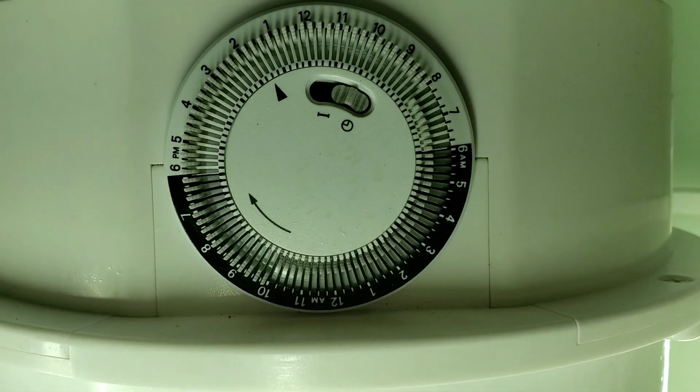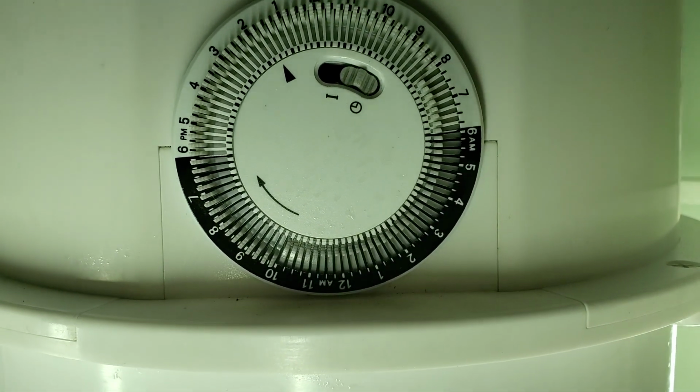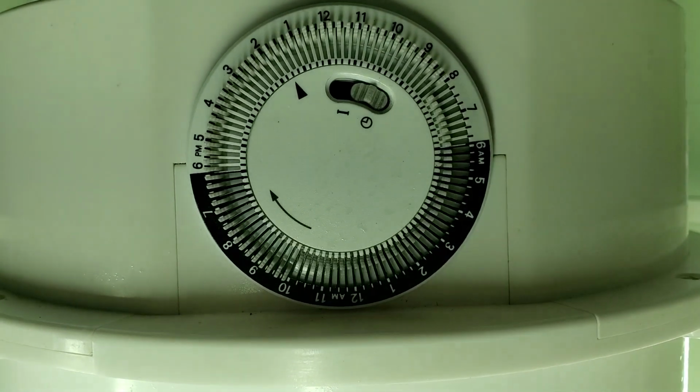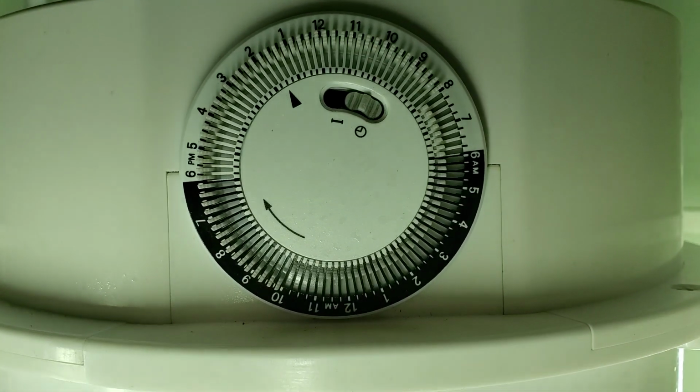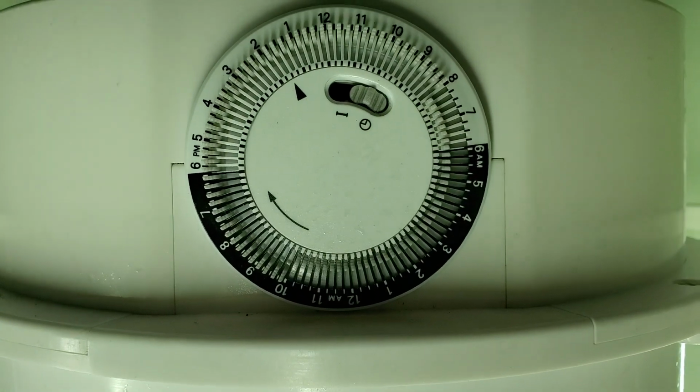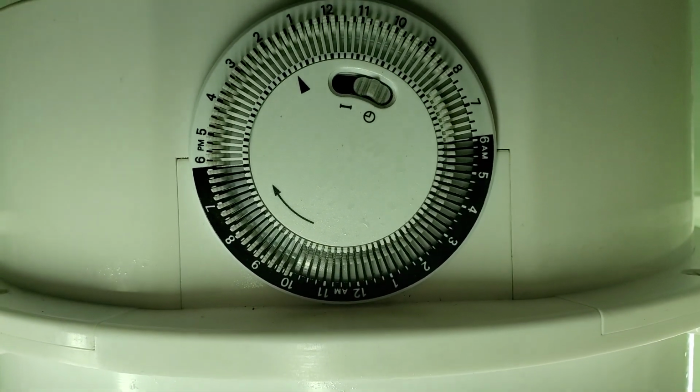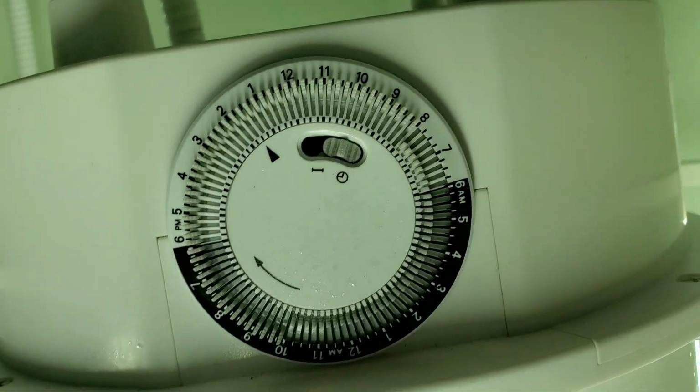And sometimes we turn them on just to get a boost, even if they're off. But I'm going to try not to do that now because I want the longest spinach season I can have. And so thanks for the tip on that, Joe. I have been a good girl. I have set it for 14 hours on, 10 hours off.